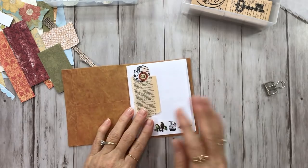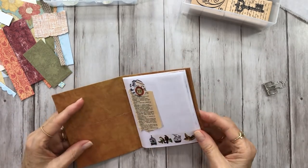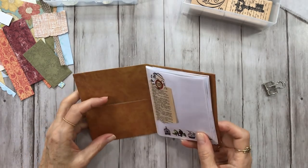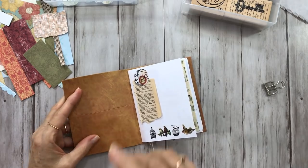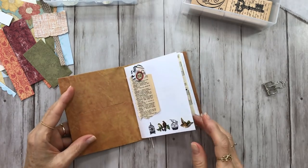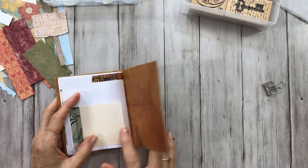I'm just going to get started and just start adding little bits and see where it goes, and maybe decorate a tag or one of those little file folders or something to put in these little pockets, and just see where it goes. I just think it's a lot of fun and I'm having a blast doing it.